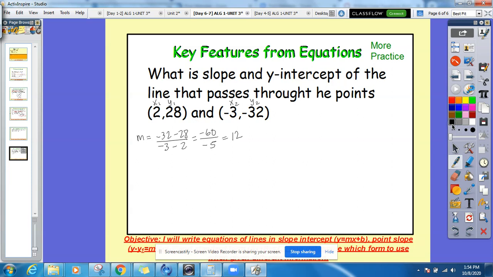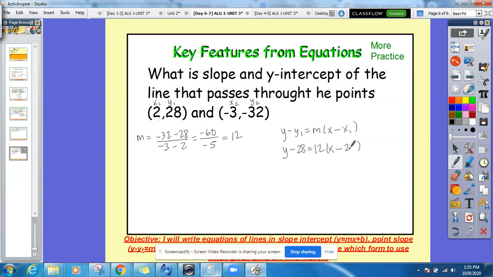So let's write our equation, y minus y1, or template, I should say. This is our point-slope template, right? It says if I know the slope and I know a point, I can get the equation of the line. So we have our y, our x, and our parentheses are always going to stay. We can now replace our y1 with 28. So since it's positive, the sign is going to stay negative. Our slope we said was 12, and our x1 was 2. Again, it's a positive 2 here, so we're going to go ahead and leave it negative in the template.